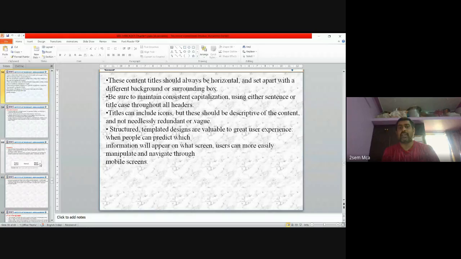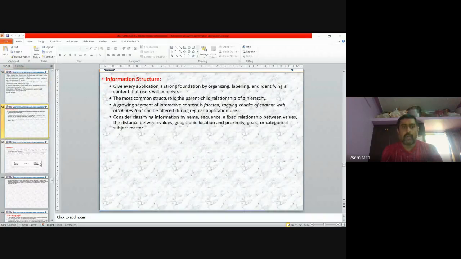What next will I expect? Once the whole order process has been done, I will expect the receipt: yes, your order has been successfully placed and you are going to get the product. Then, okay, my order is done, how can I track my order? So there is a next option. One by one, it should be structured. You can't mix it; you can't place one here and one there. That is another important thing.